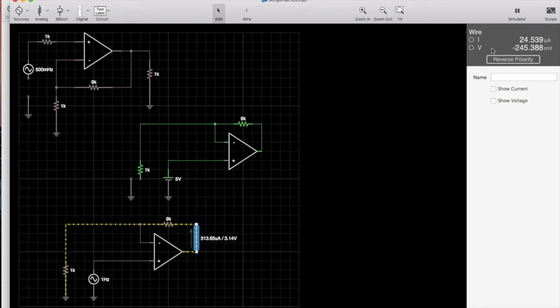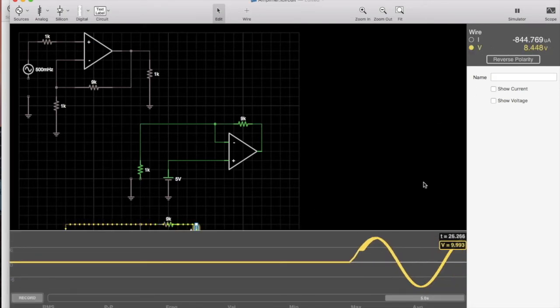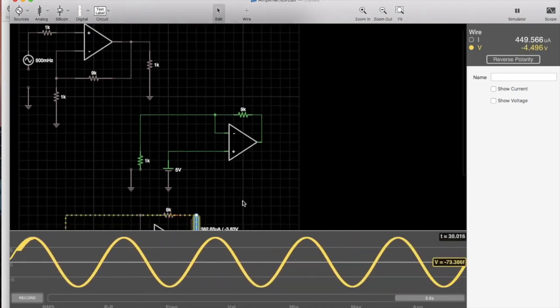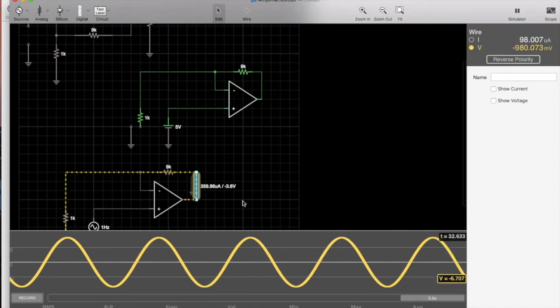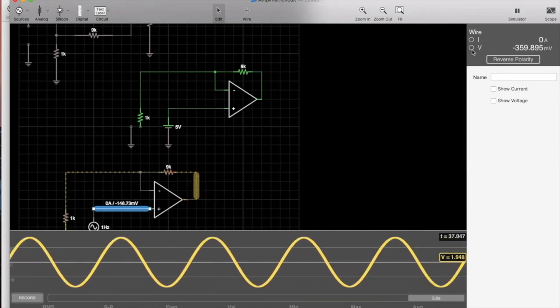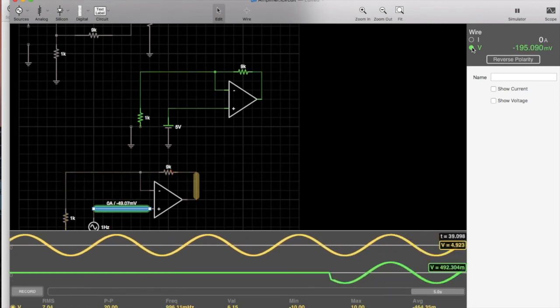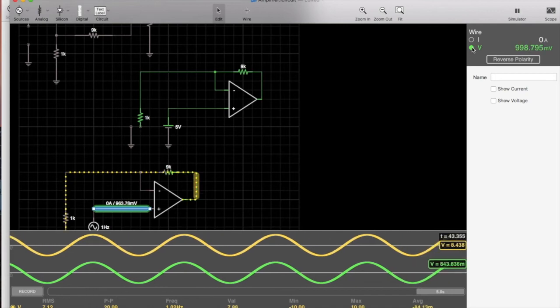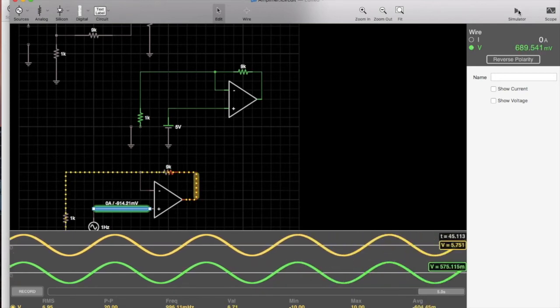So we can graph the V out, which oscillates between -9 and 9, or -10 and 10, and then we can graph V in, which is this terminal right here. And there it is. So this is going into the non-inverting terminal, so it is in phase, or it matches with the V out.